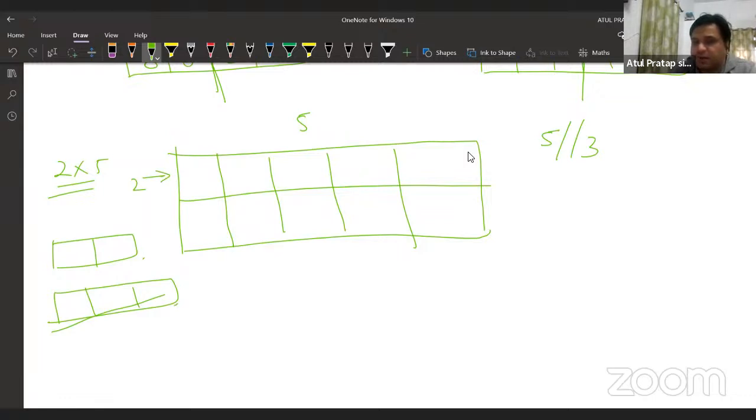But we have 2 rows, so we also multiply by 2. This is representing a floor value, so we get 1 into 2. Okay, so 2. Now that means we can cut this grid into 2 pieces of 1/3 initially.